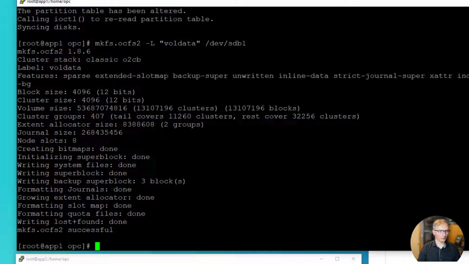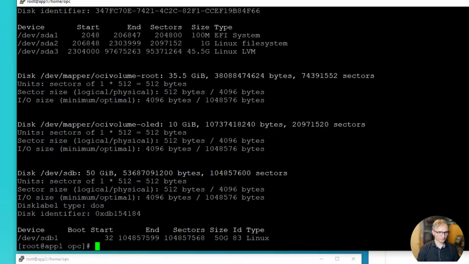Okay, the formatting journal will take a couple of minutes for the partition, so we have to be patient. Now let's do the fdisk. Okay, we still have our sdb1 with 83 as Linux.